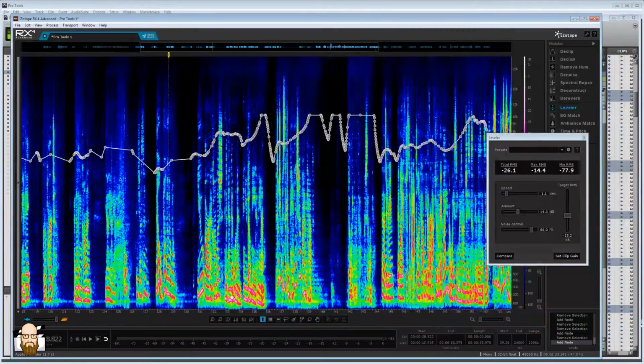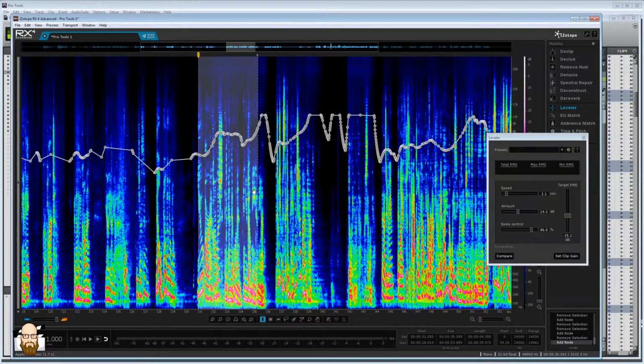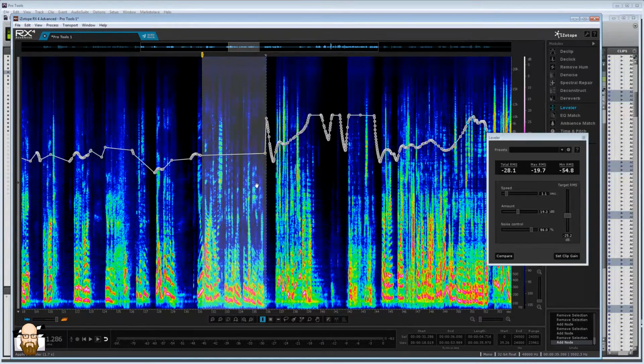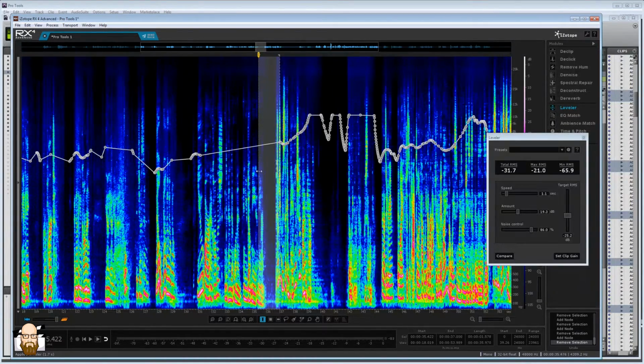And if somebody from RX4 or iZotope, or a viewer, knows how to use this tool better than this, I don't know that this is the best. I know that it's a little bit of a time saver for me, just to get all this stuff normalized in a way that's natural. Again, this is the first pass of dialog noise reduction, so there's still going to be some noise in there. I don't want to take all the noise out at this point.